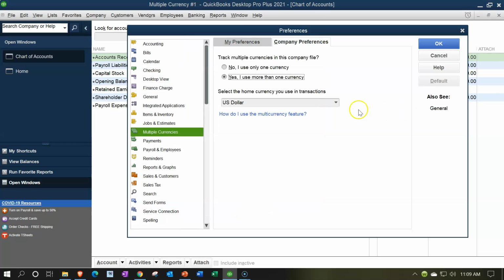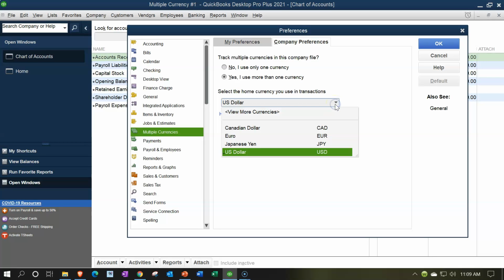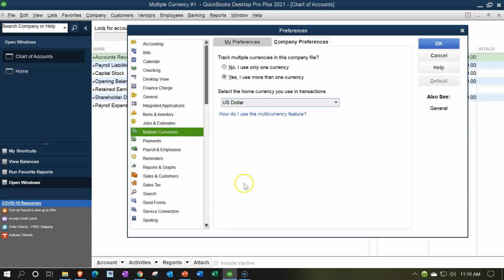Then we need the test file or our home file. Select the home currency, which for us is going to be the US dollar. So these are the standard or the other main currencies for QuickBooks if you're using the US version of QuickBooks that will be basically open by default. So you can choose one of the others here, and those will be some of the main items that will be set up in the multiple currencies once we add this.